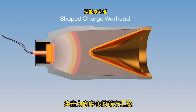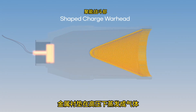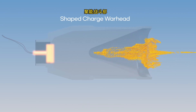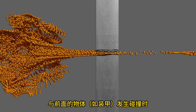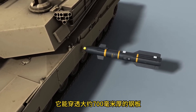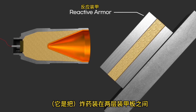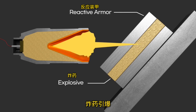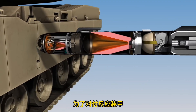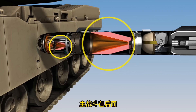When a shaped charge warhead explodes, the blast force converges toward the center. At the front there is a metal liner, which vaporizes into fine gas under intense pressure — this metal gas is called a metallic jet. The metallic jet is much heavier than explosion gases, and when it collides at extremely high speeds of about 6 km per second, its penetration power greatly increases. It is used to pierce thick tank armor or bunkers and can penetrate steel plates about 70 cm thick. To counter this, reactive armor uses explosives between two armor plates that detonate on impact, pushing back against the shaped charge. To penetrate reactive armor, a tandem warhead with two shaped charges was developed: the front warhead triggers the reactive armor, and the main warhead in the rear penetrates the main armor.